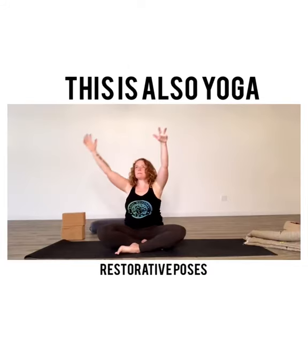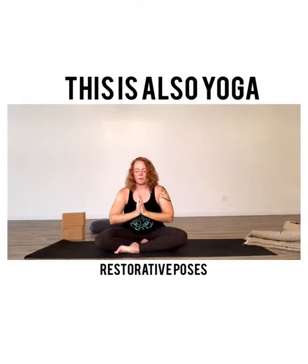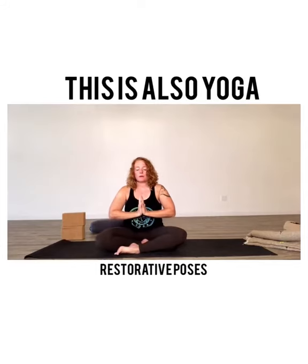Inhaling, arms up again. Exhale, gathering hands to prayer pose. Pressing your hands firmly against one another so you can connect the meridians, connecting the hemispheres of your brain, and pressing your thumbs against that heart center.